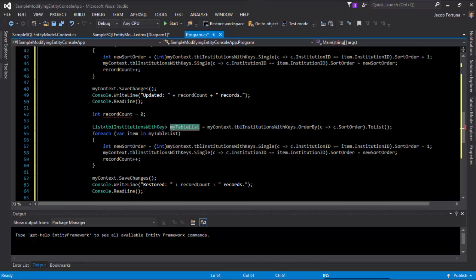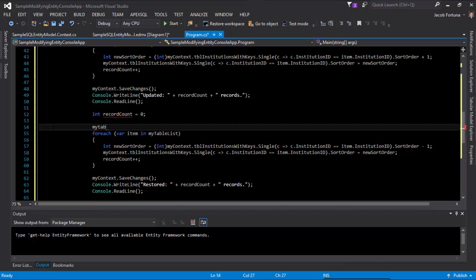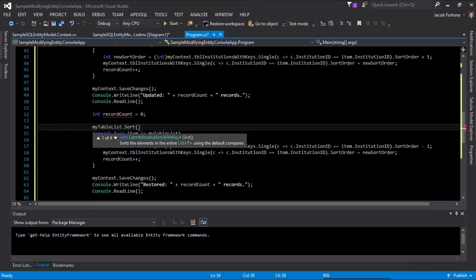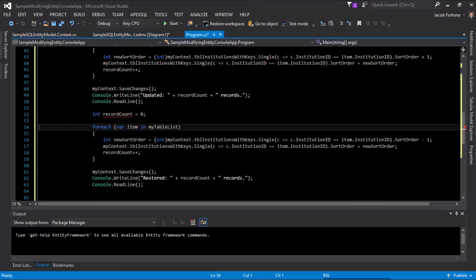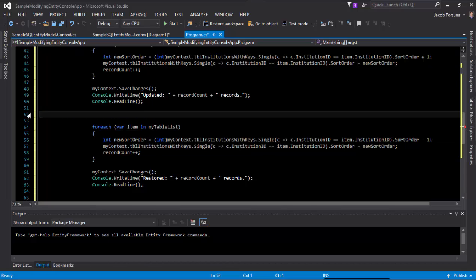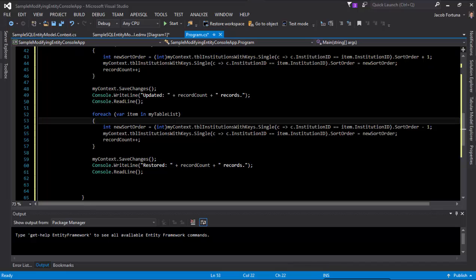This table list already exists, so rather than redeclaring it again, I can just go ahead and say my table list dot move, dot sort, and actually, I don't think I even do anything with it. I can just loop through it again. I think it'll be fine, actually. It's already in order. I was thinking, it's my record set mentality. It has me thinking something might go wrong there. We don't need this variable to get defined again.